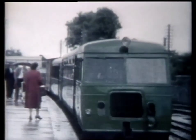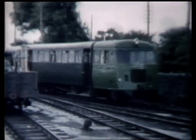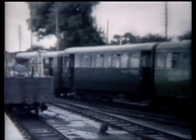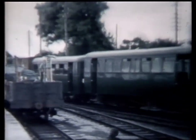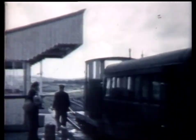CIE's other remaining 3 foot gauge line in the 1950s was a very different affair to the steam traction and vintage rolling stock we have seen on the Cavan and Leitrim. As Leo Curran, son of the County Donegal Railway's general manager B.L. Curran, was responsible for the dieselisation of the West Clare line, which was completed by 1955, it is not surprising that the rail cars and locomotives were based on designs developed, tried and tested for many years on the County Donegal system.